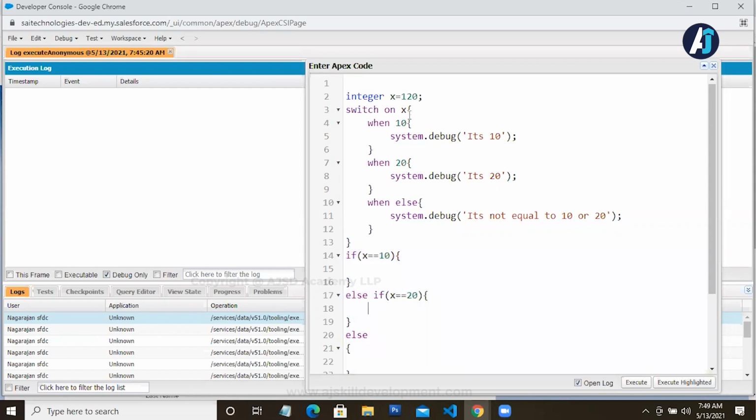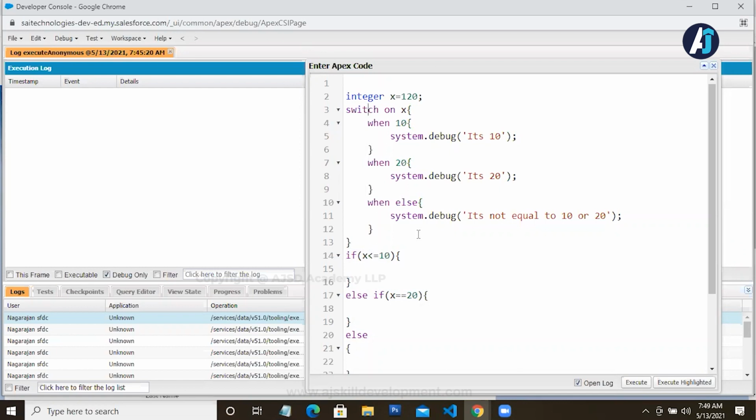If we know the exact number only, we can go for the switch. Is that right? You can't take it in that way. If you don't know the exact number, you can take it in this way: if it is less than or greater than, that point is correct. If it is less than or greater than, you can go for it. Those are the relational operators, so you can go for an if statement.